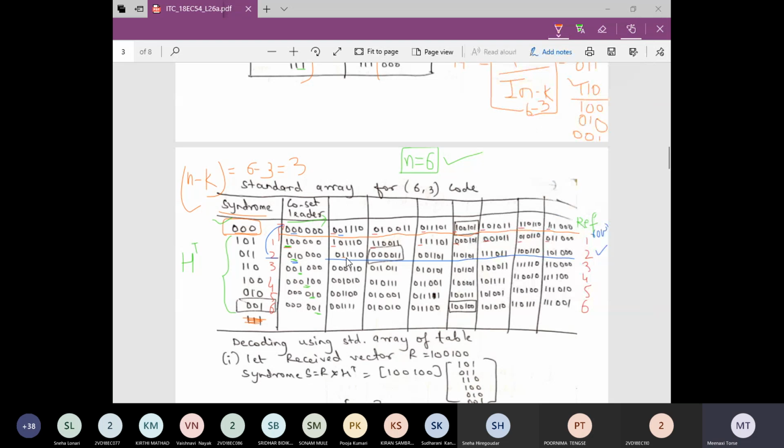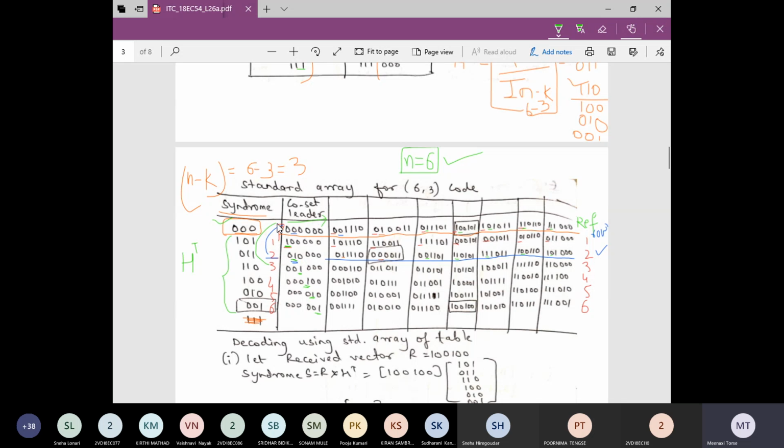Second bit is 0, so it will change to 1. Second bit is 1, so this will change to 0. Second bit is 1, so this will change to 0. Second bit is 0, this will change to 1. We have 0 in the second bit, change it to 1. We have 1, change it to 0. All other bits will be the same. Only the second bit will change now.